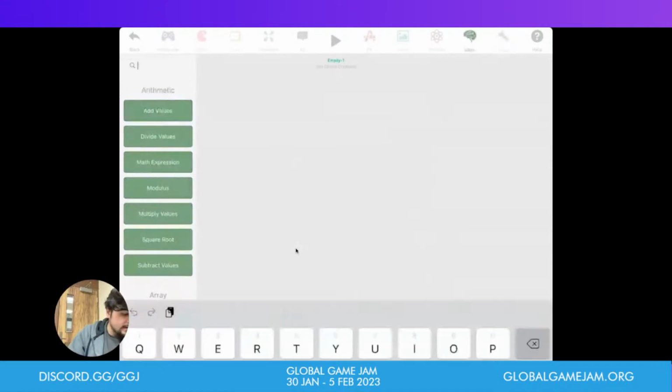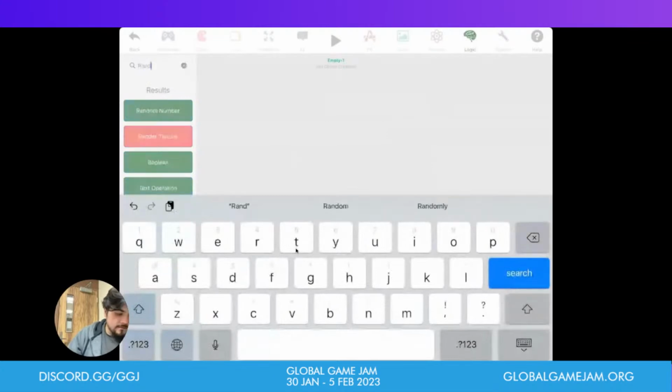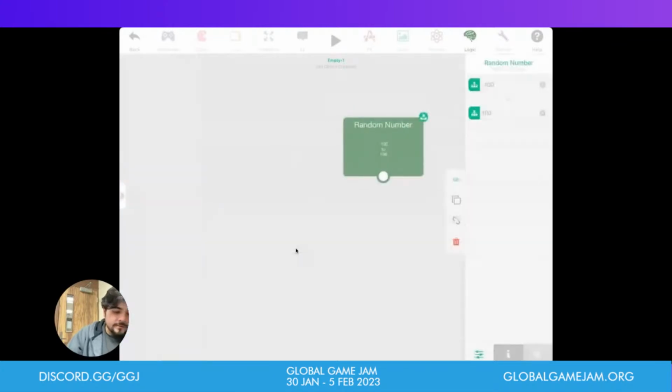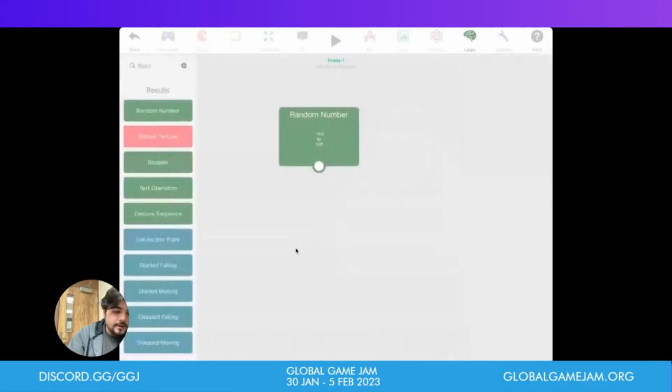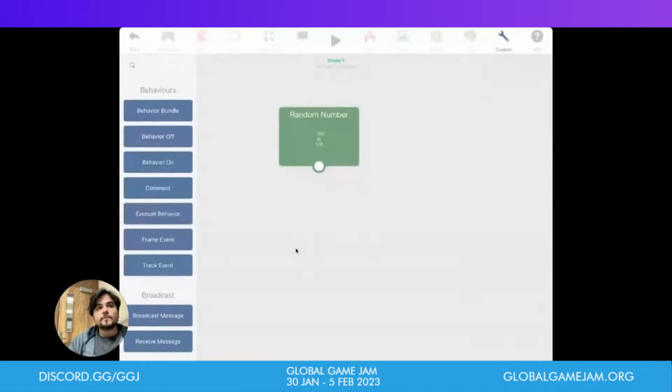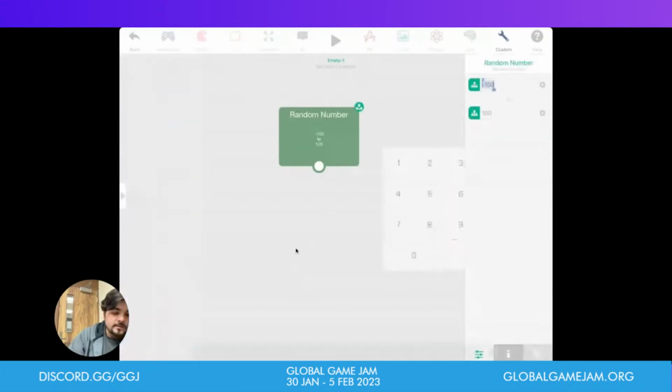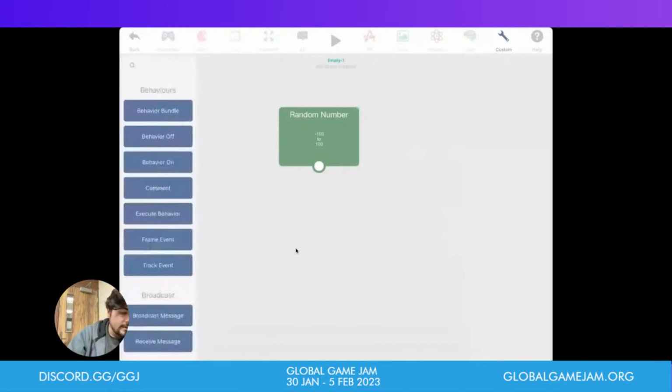So if we go to logic and search for random number from, realistically it doesn't matter, from negative 100 to 100, right? If that number is negative, we also don't want it to be 0. So you know what, I'm going to do from 1 to 10. There's going to be a little bit of favoritism. So let's just do negative 100 to 100. If it happens to land on 0, we're just going to go left.